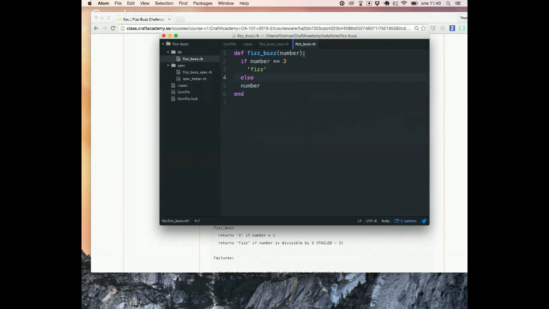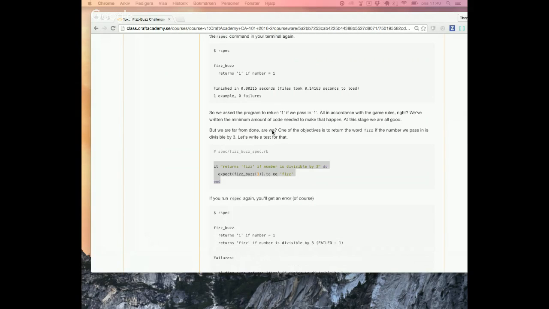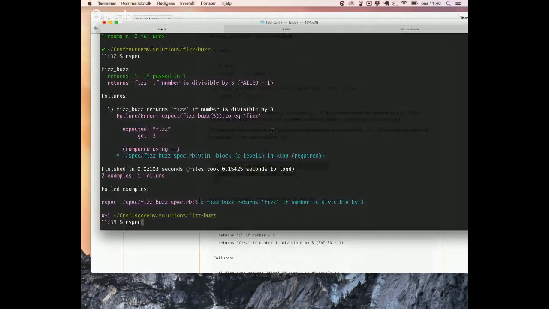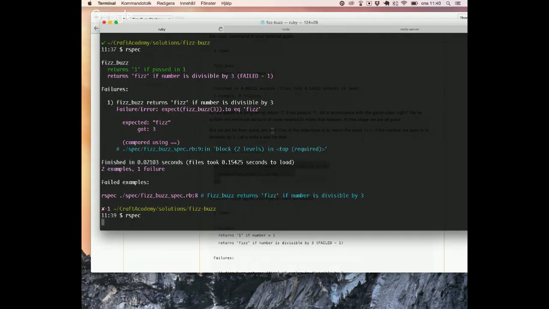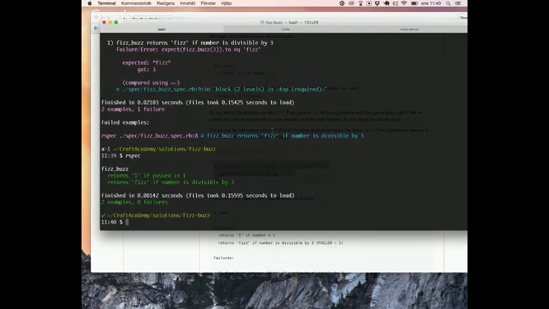Else return number and end, right? Does that make sense? So if the number is 3, then we return Fizz, and else we return number. It will make the test pass. I'm deviating a little bit from the documentation at the moment, but you will understand why.